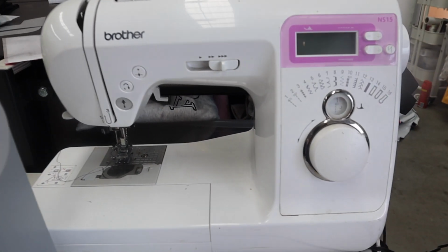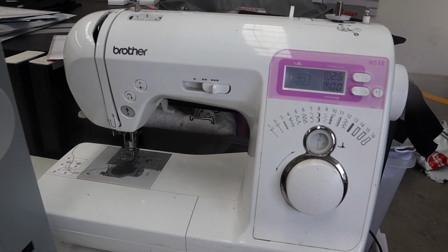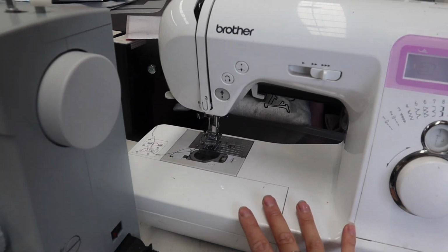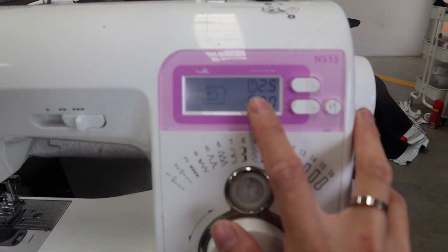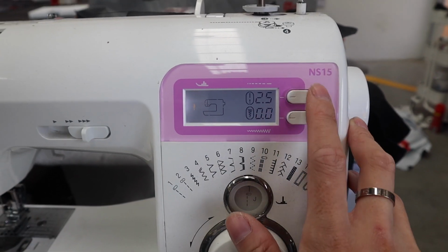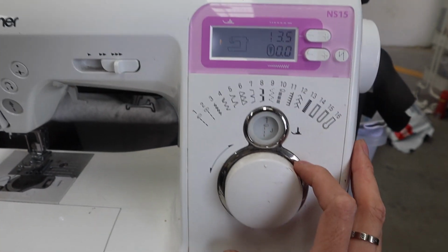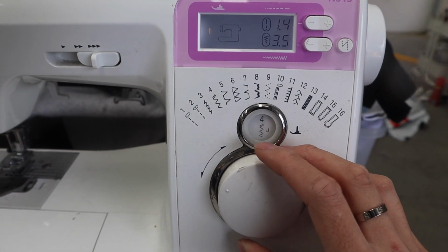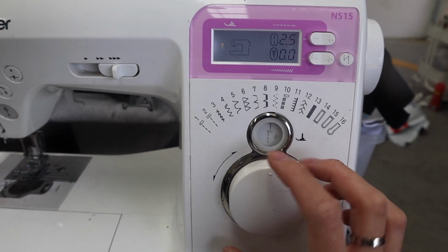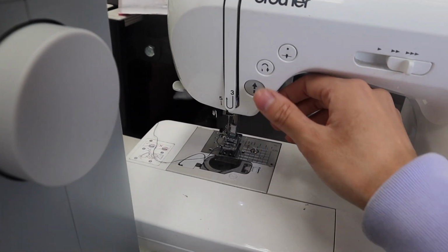But what I really like about my old one right here is, let me show you, when I turn it on, it made a noise showing that it's on, and it's actually electric, or should I say digital. So if you look here, this is the stitch length and you can change it. I usually sew at about 3 to 3.5, and down here you just spin this button and it shows you what type of stitch you want to do. I really like the technology in this one better.